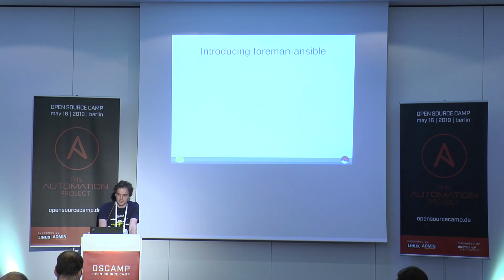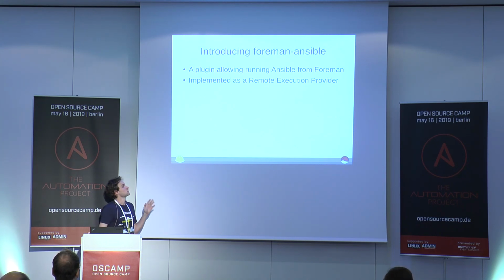Foreman Ansible is, as the name suggests, a plug-in to Foreman, which allows running Ansible from Foreman. And it is implemented as a remote execution provider. That's the current state. Originally, it started as its own thing, its own plugin, without being a remote execution provider. And later we found out that it does many things in a really similar way to how remote execution does them. So we just converted to reuse some parts of remote execution, and it got some new features from this move as well.